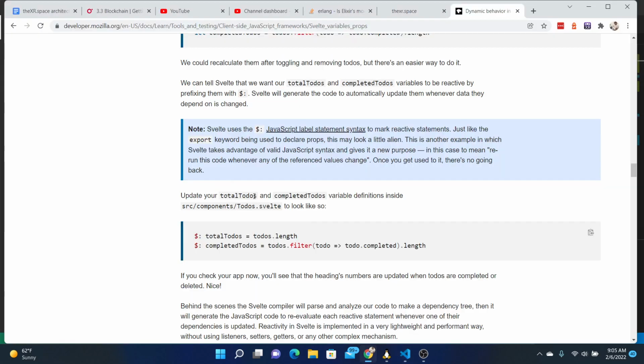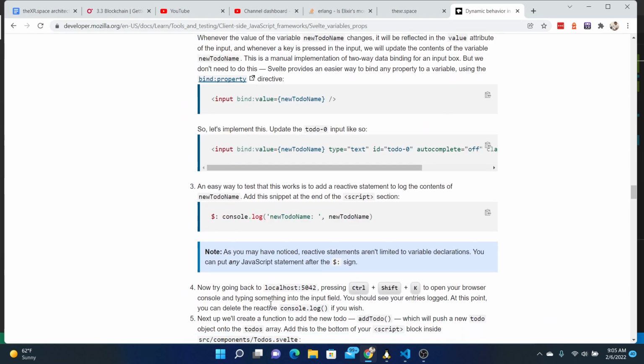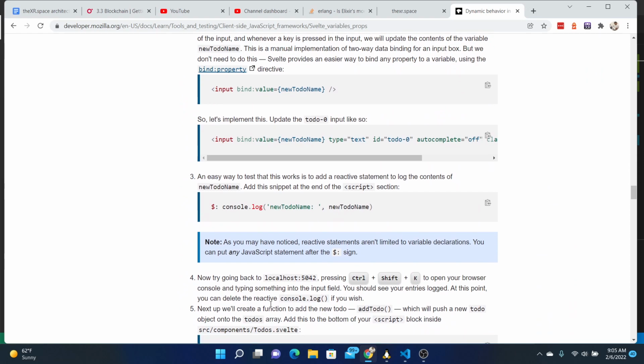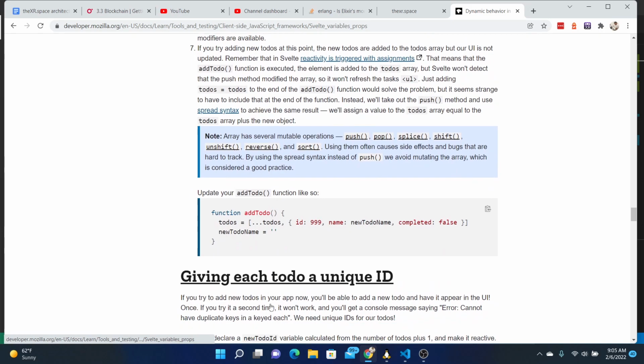Where do you do that though? There's the whole code.